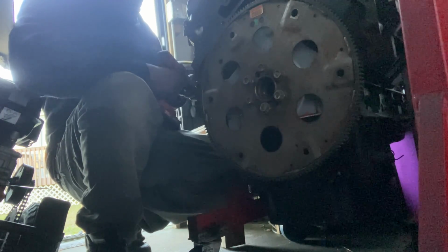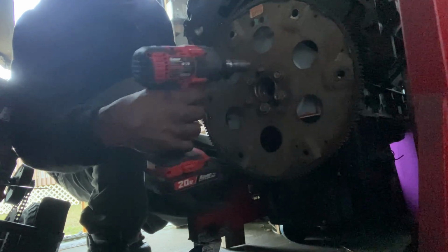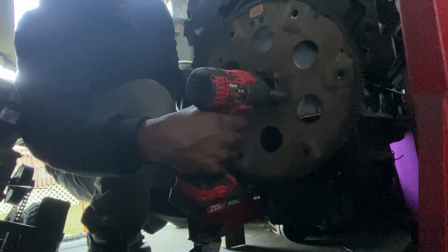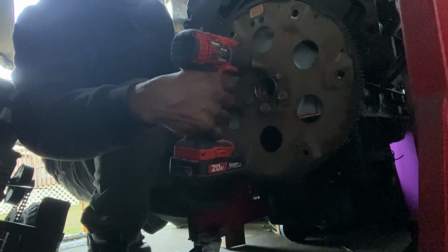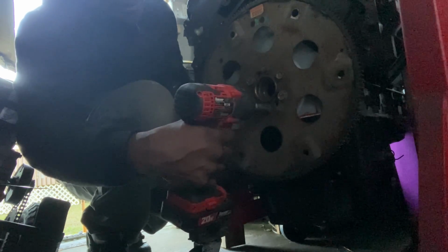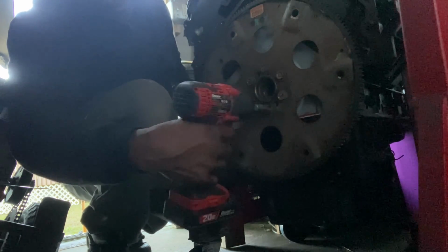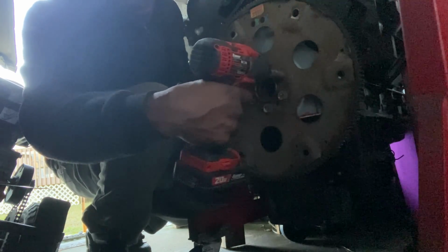we're gonna take our bow tool and drive them in. One side to the up. Get all of them in there pretty right. Most people put Loctite on them. Me, I'm just gonna get them in there pretty good.